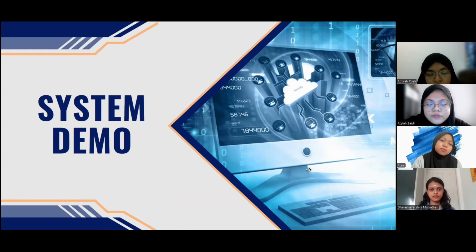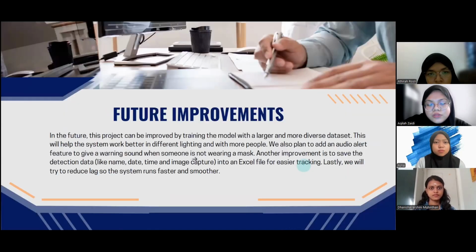I would like to show a video demo of our system. When you see the video, the system uses the webcam to scan the face. If the person is not wearing a mask, it will give a warning and show the person's name. If the person wears a mask, it will give a code message. This shows that the face recognition and mask detection work well. So here is the video.